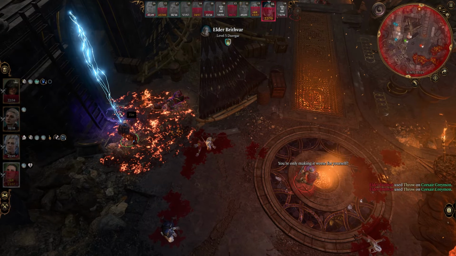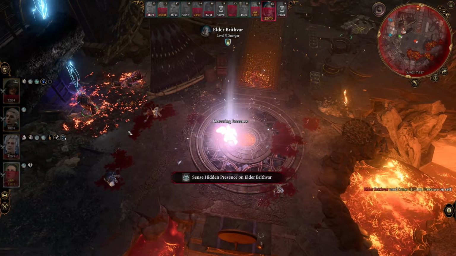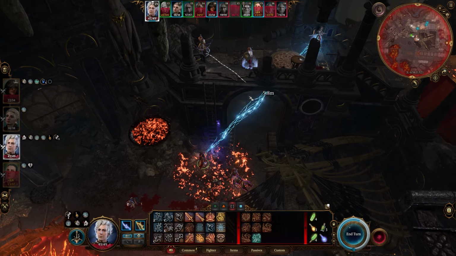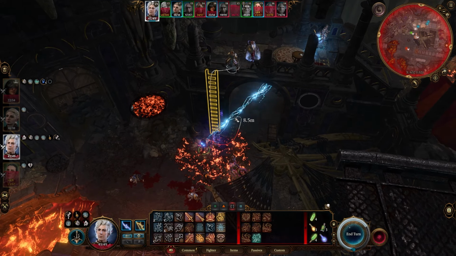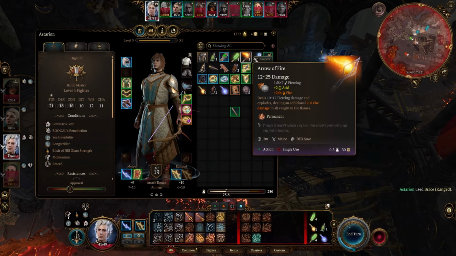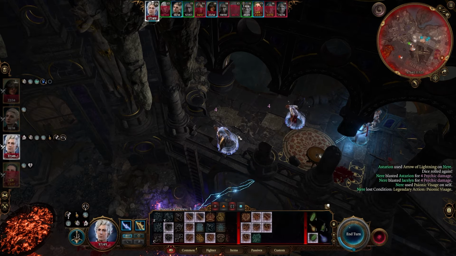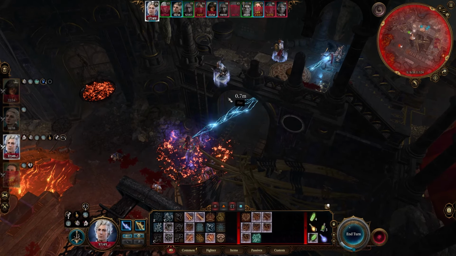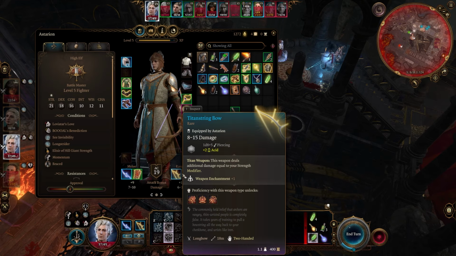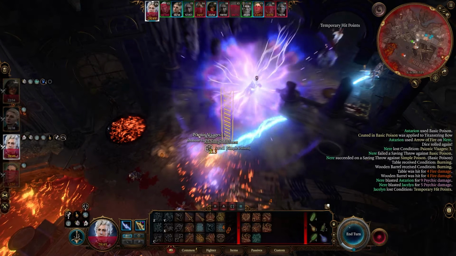What is this, witch bolt? What is going on here? Shocked? Shocked from, oh, his stupid visage triggered my, okay, I see. There you go, have some more shock, Nere. Ow. That stupid visage of yours. I hate that shit. Is my bow coated in anything? No. Let's coat it. And then let's shoot more fire. Ow.